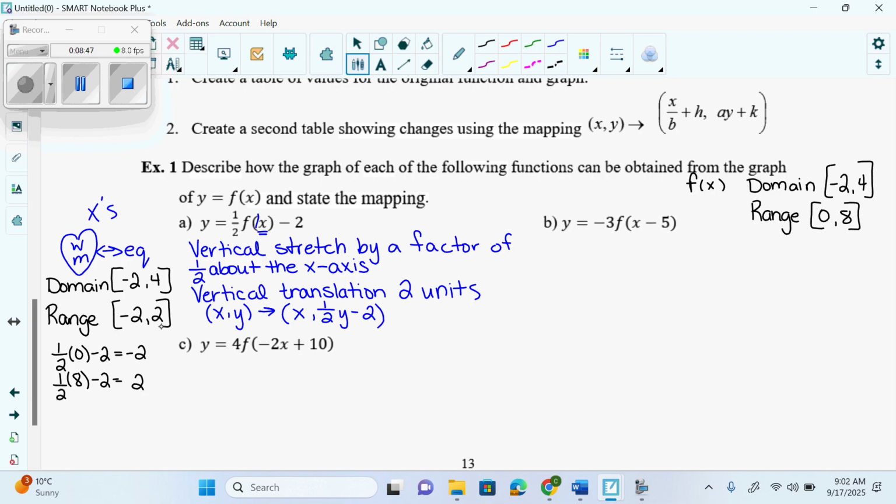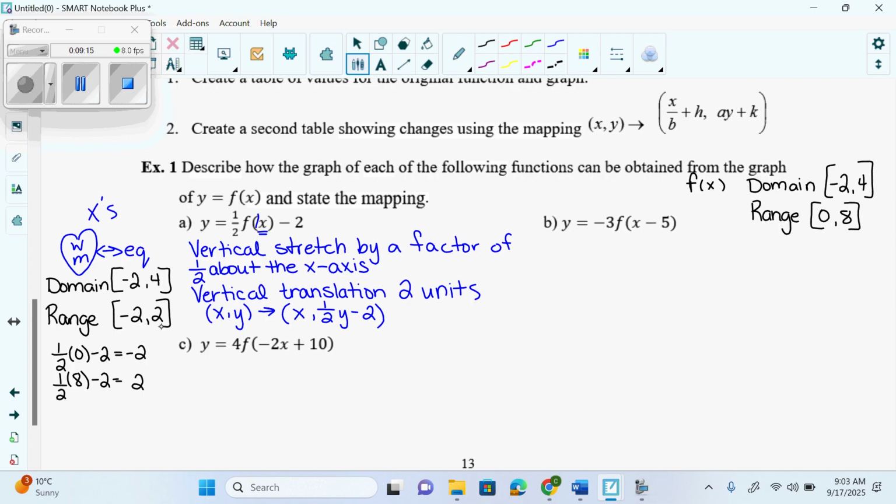We agree? X's affect domain, Y's affect range. Use the X of mapping to apply to the domain. Use the Y of mapping to apply to the range. What if the range was YER? So every Y value existed. Does any transformation change that? No. So when your domain or your range is XER or YER, it doesn't matter what you apply, it will stay the same. So that's another one that tricks people out.